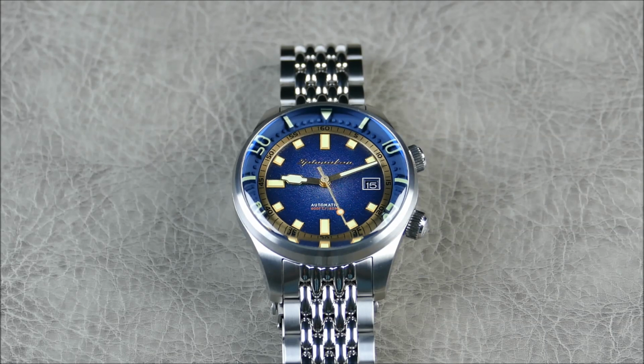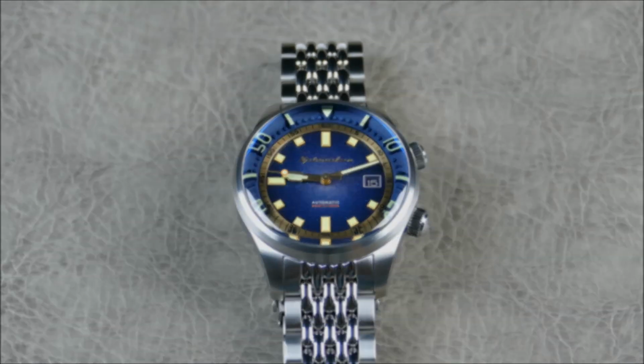And it has almost like a rustic kind of feel, and it's quite impressive. So that combined with that almost fume dial, of course, sitting on top of that granular sand-like finish, I think it looks really cool. So let's go ahead and take a closer look.